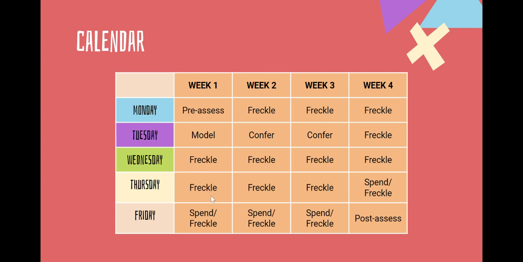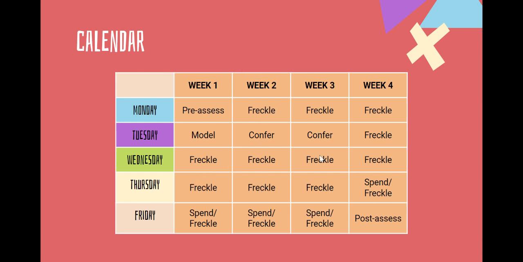Wednesday and Thursday, during math rotations, they'll have 15 minutes to play the Freckle Fact Fluency game. And then Friday is a time for them to spend their coins and personalize their Freckle avatar. And then with whatever time they have after, they'll work on the fact fluency. I thought that picking a day where they can actually spend the coins would be helpful. That way the expectations aren't getting misconstrued and they're spending more time on Wednesday doing that.